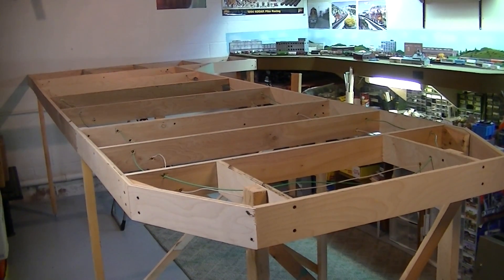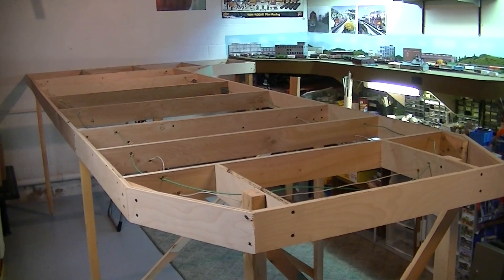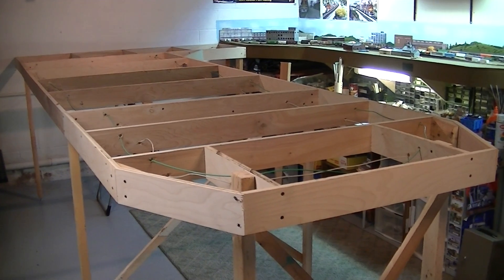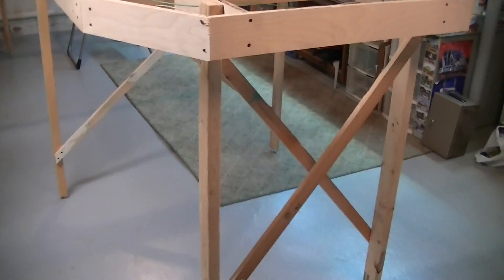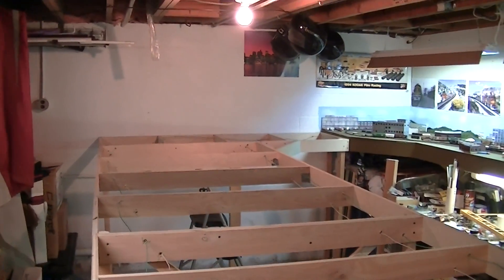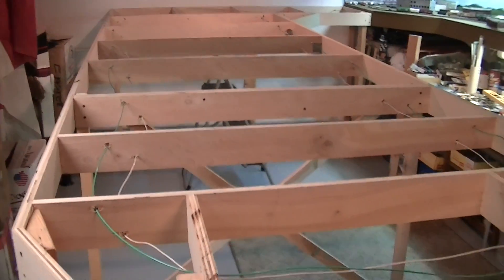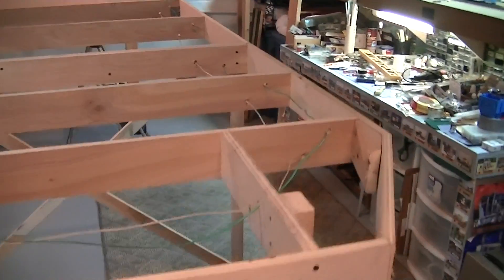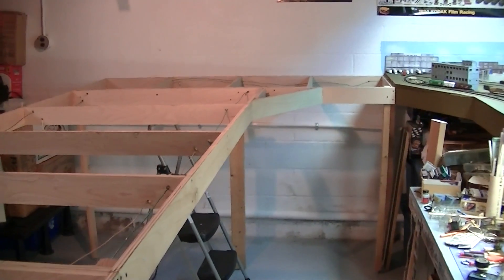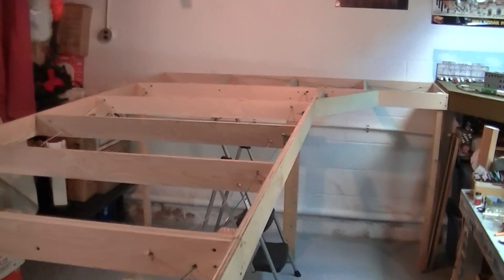Update — Badger Valley Railroad, Labor Day weekend 2012. The benchwork is up, or I should say the peninsula benchwork legs have been cross-braced; it's pretty sturdy. That section on the wall back there is actually fastened to the back wall. I've got all my bus wire run, I've got two sheets of 3/8 inch plywood ready to go on top, and I've got two pieces of homasote to go on top of the plywood.